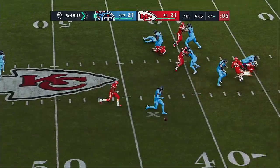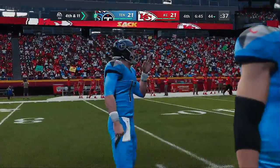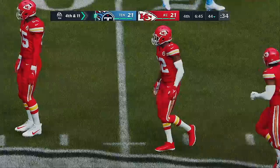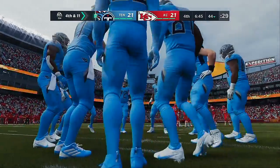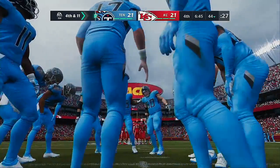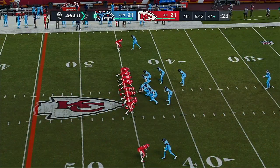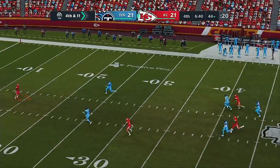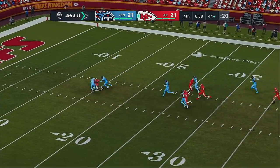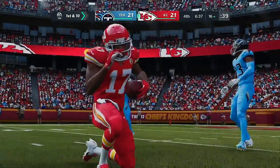From the gun, here's Tannehill. And he'll be hit as he releases it, and that'll fall incomplete. Nothing open downfield, and he had to get that one out in a hurry because he just knew he was about to take a big shot. Probably couldn't get his legs into the throw. Became an all-arm throw trying to check it down to his running back. Incomplete. Here's Brett Kern now as he's on to punt for Tennessee. They call it 38 yards on the punt, no return.